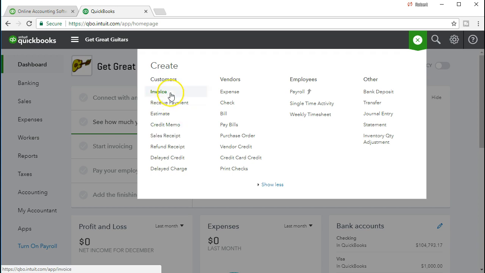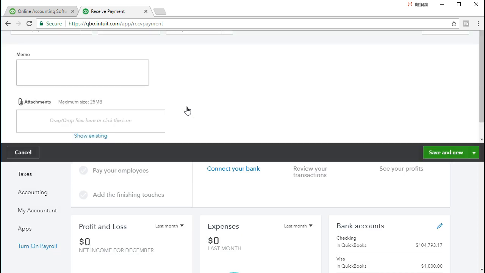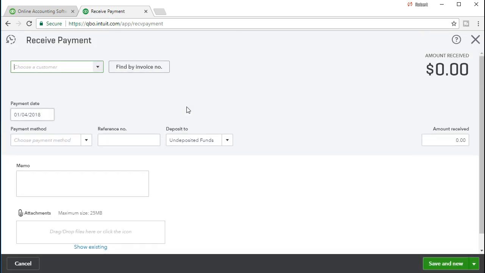What we're going to do is we're going to not have the invoice first or a sales receipt and go right directly to receiving payment. We're getting a deposit from a customer. We're getting money for work that has not yet been done. We're getting money, $300, for a guitar we will order and create a sales invoice for in the future.